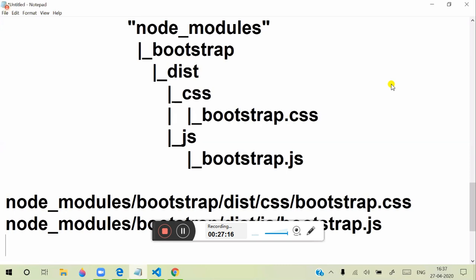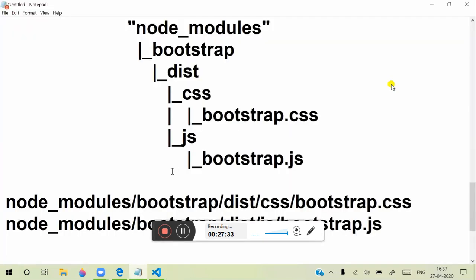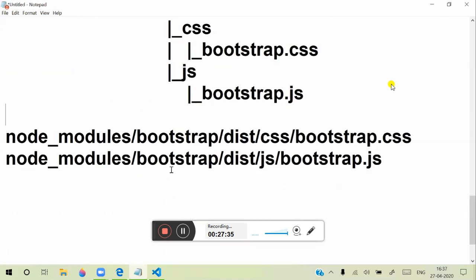So first, we need to define. In Bootstrap, we have to learn how to use them. I will show you simple things so that you can understand. So that is ready. Bootstrap is installed. Fine. And this is the location where you will have everything.